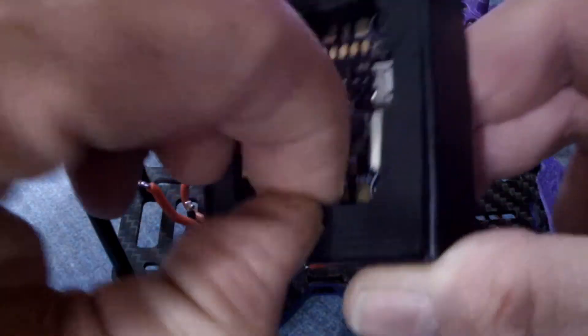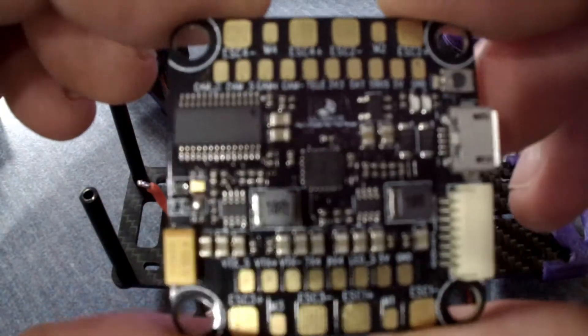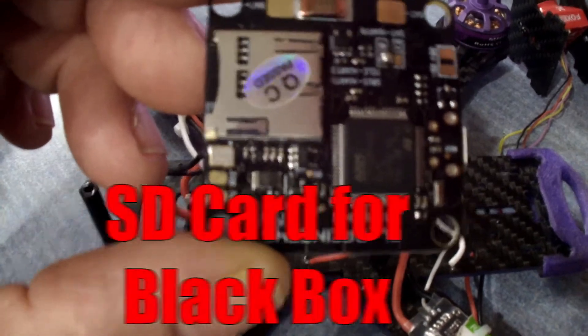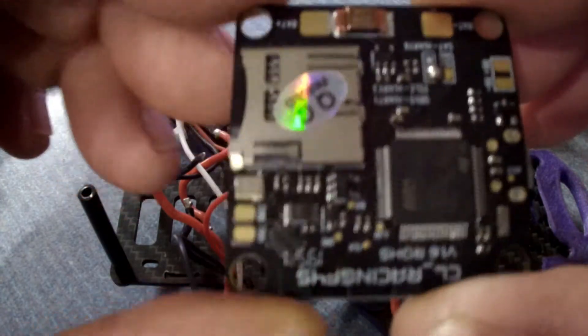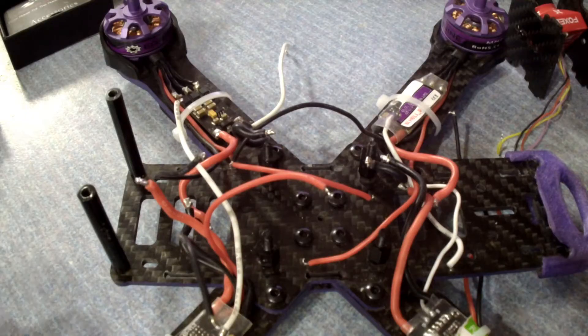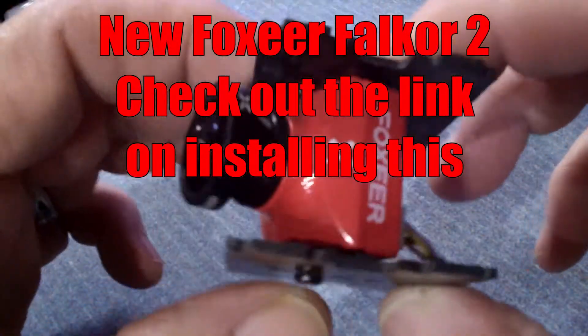This is the new board we're going to put in it. It has an SD slot on the bottom side for your black box. Hopefully this is going to be an upgrade for the Eachine Wizard X220. We're going to run this board without the power board. In the box along with that is a cable and some new grommets for your flight controller board, so we'll probably use those as well. This is also the one where we did the upgrade with the Fox Air Falconer 2 camera, which seems to be a great camera. I've only had two flights with it so far but I really did enjoy it.